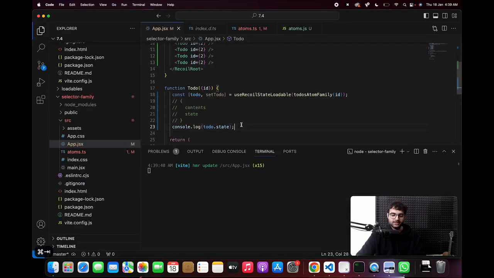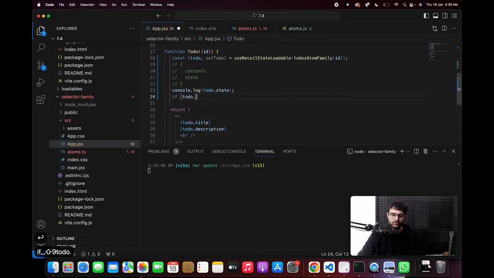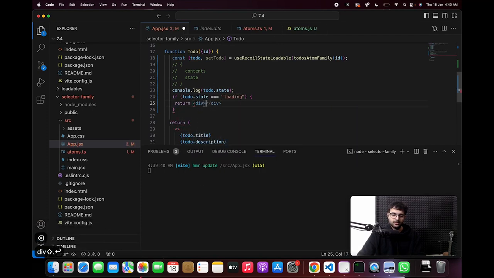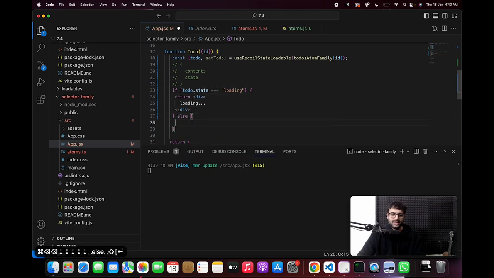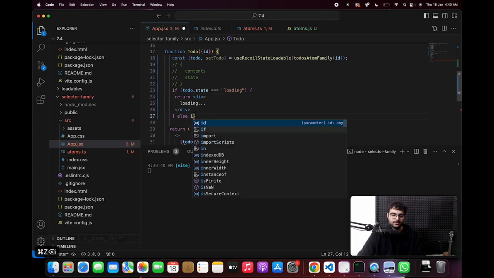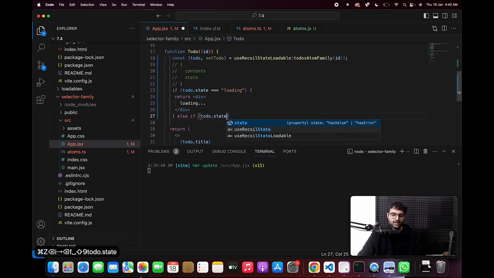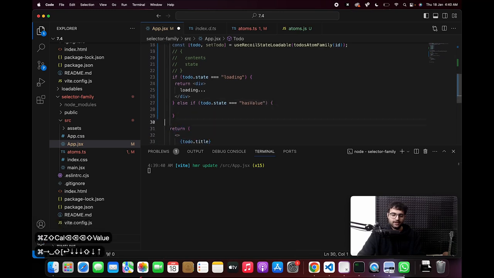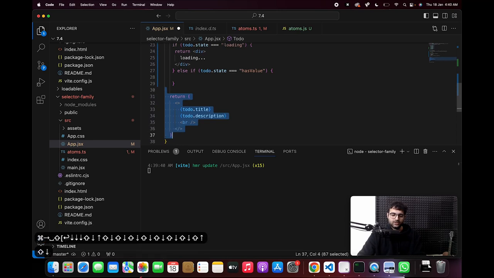It basically means I can put a check here. If to-do.state equal to loading, then return loading. And then I can add an else if to-do.state equal to hasValue, then I can render my actual to-do.